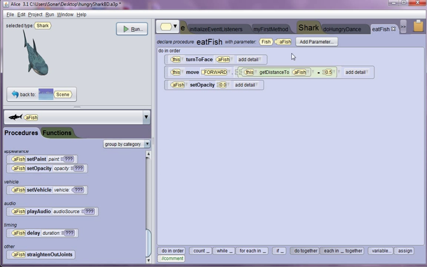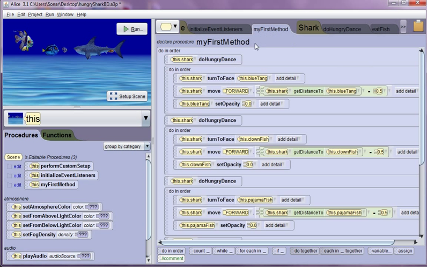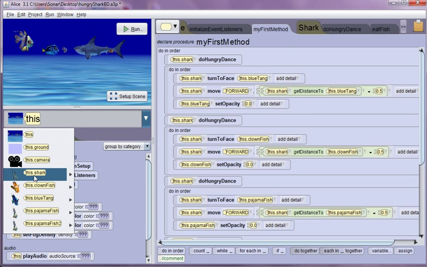The big bonus here is by having a parameter, a fish parameter called a fish, I can call this procedure over and over again and feed it a different fish, no pun intended, each time on which the shark should act. So let's go back to my first method. Now, instead of this do in order, let me select shark.